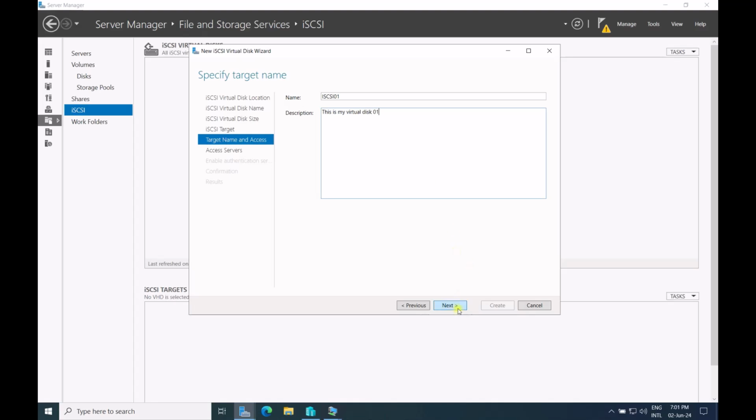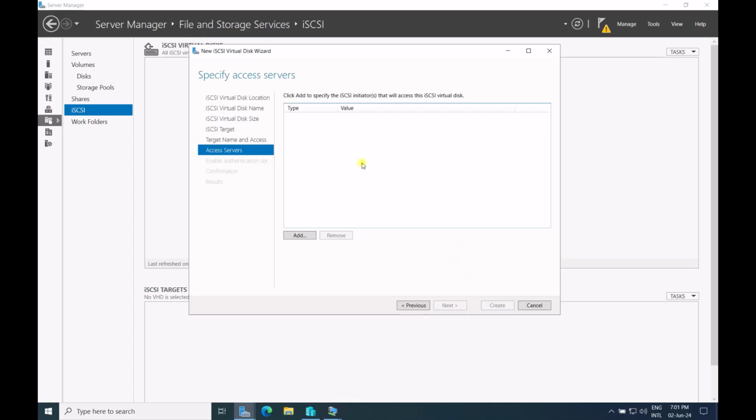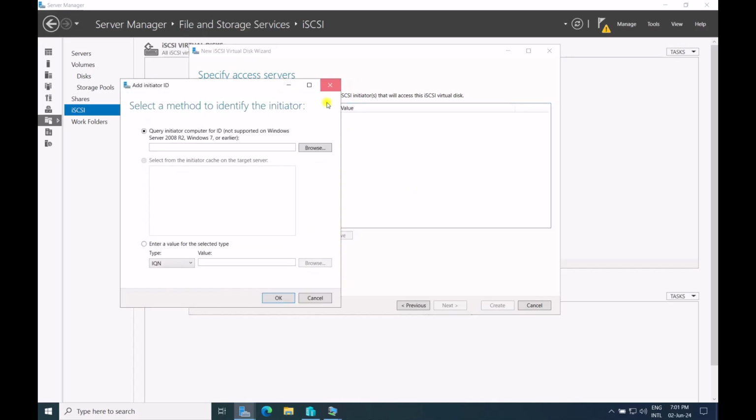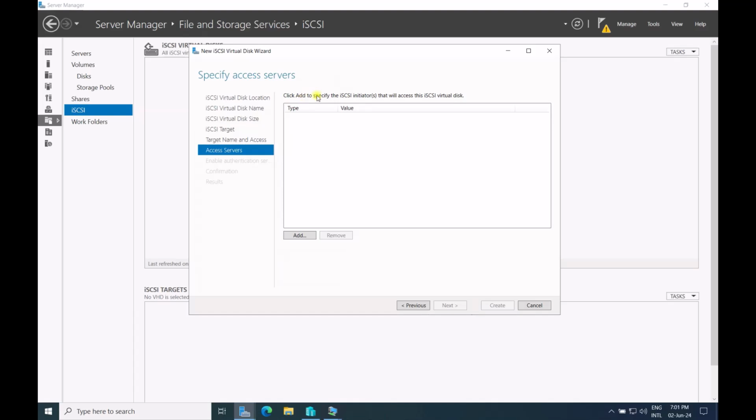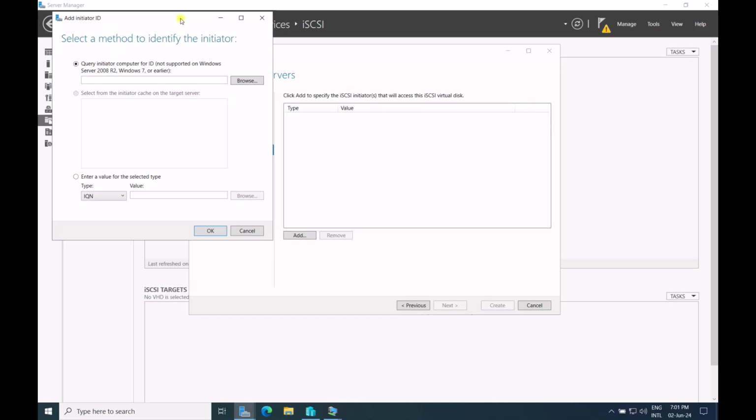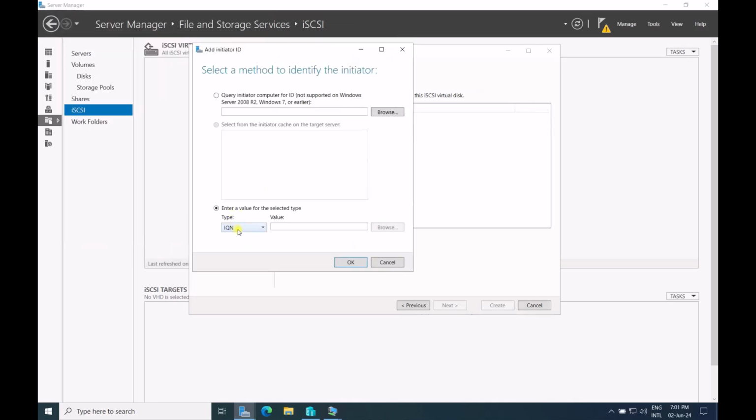Next. Then here you click to specify the iSCSI initiators that access this iSCSI target. I will choose the IP addresses of my node 1 and node 2.